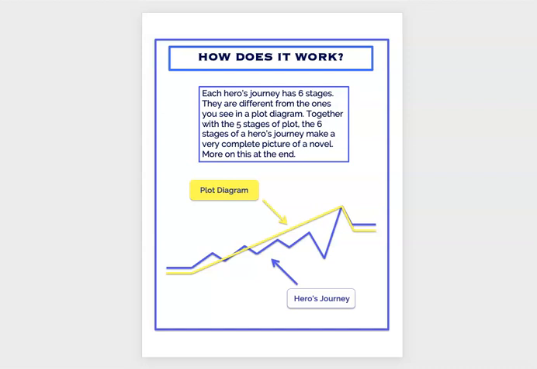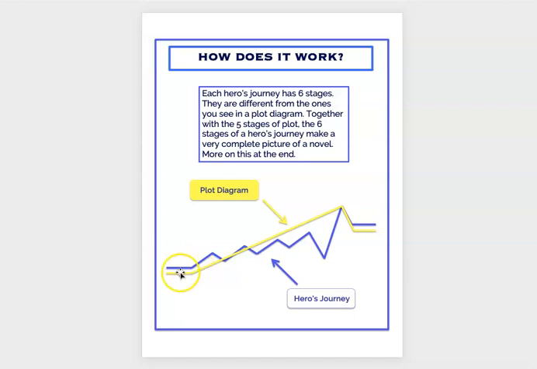So the way it works, and we've all heard of the plot diagram. Now, a word about the plot diagram. Normally, it looks like, with the point right here in the middle, which is very silly because the climax never happens in the middle of the story. It happens much closer to the end of the story. But this yellow marks the plot diagram. There's the exposition, there's the rising action, the climax, the falling action, and the resolution.